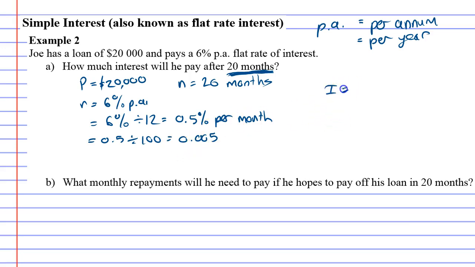Now, let's calculate our interest using the formula PRN or P times R times N, which is 20 grand times 0.005 times N, which is 20 months. Let's see what we get. So, 20 grand times 0.005 times 20 gives me $2,000. Excellent. So, my interest is 2 grand.